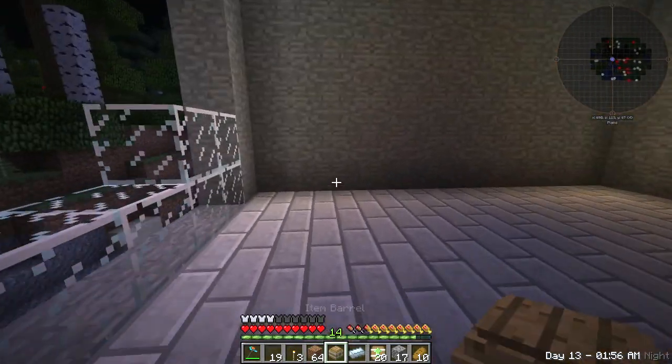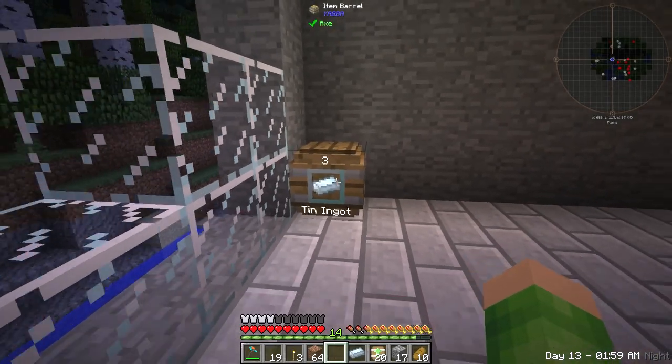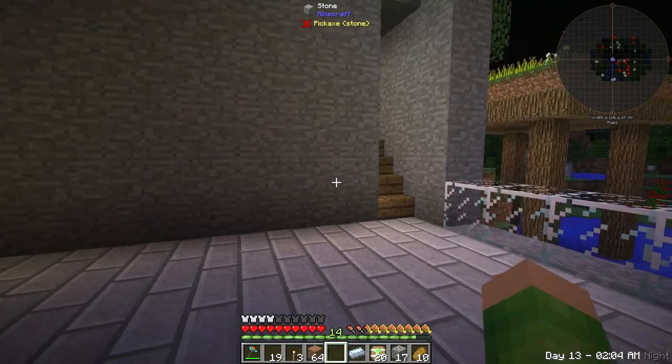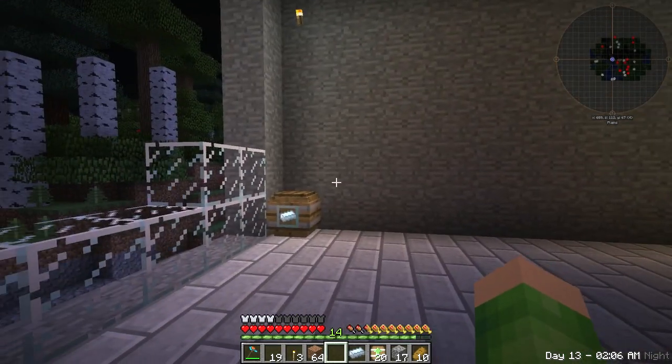So I can now just put these. There you go. The tin. So I'll put all the metals on this wall. We'll put all the woods and stuff and the other bricks on this wall. And then we'll see what this one can be done with eventually.